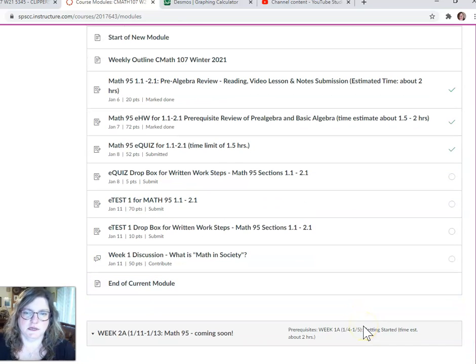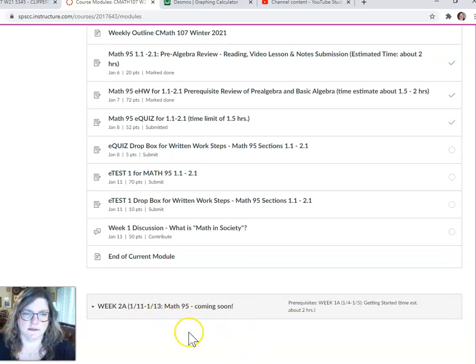I will be posting things generally a week in advance, so probably tomorrow I'll get this second week up there, so you can work a little bit ahead. We don't want to go too far ahead because we have discussions and things, but you know, a week or so ahead I usually try to have it all posted. And sometimes they're just ready to auto-release on a date, and you'll start to see things appear.